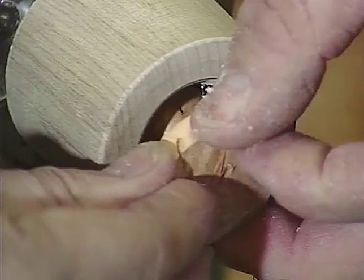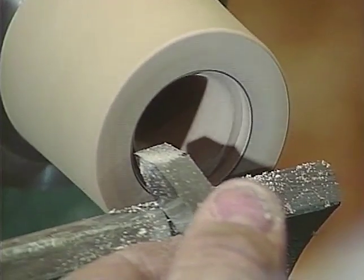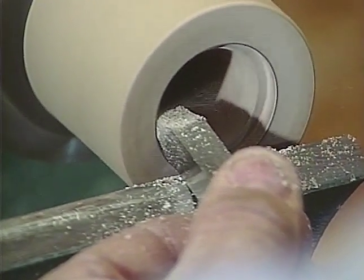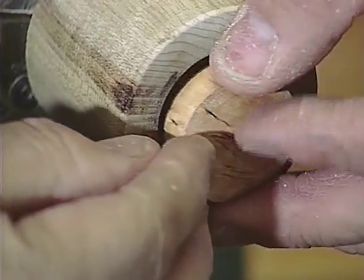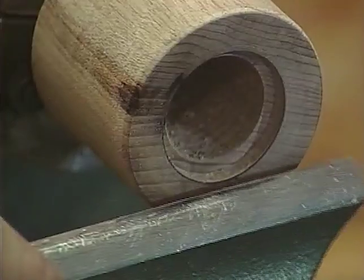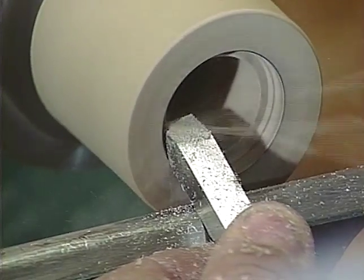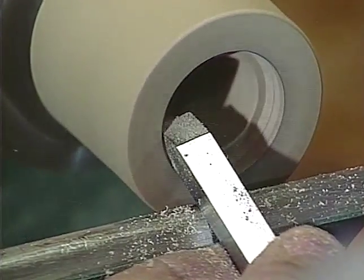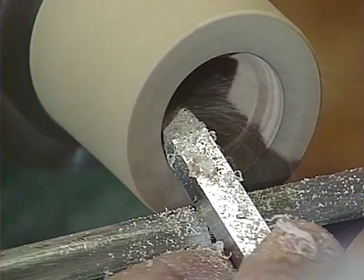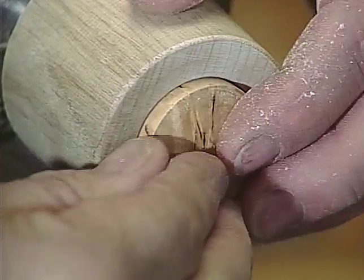Still not quite there. Ease it a little bit more. Now it's too loose. We can correct this. Just going to make it a little deeper now. We're too loose. Well, we can manage to correct this.